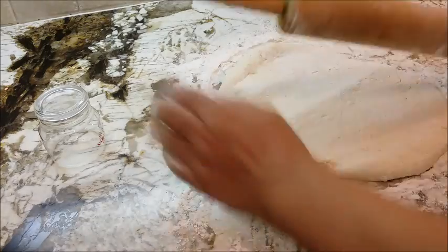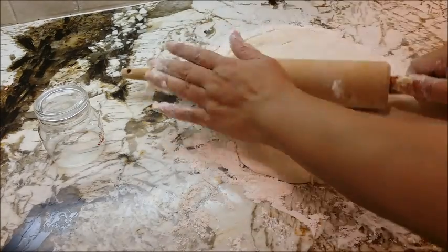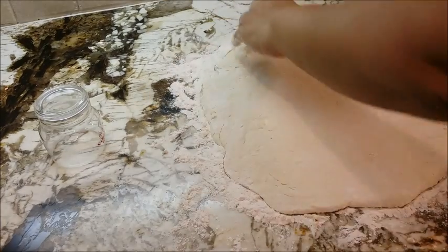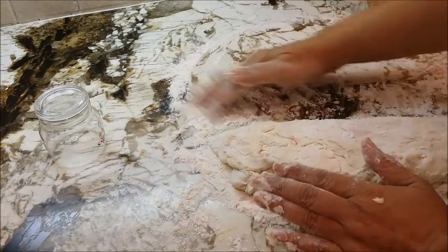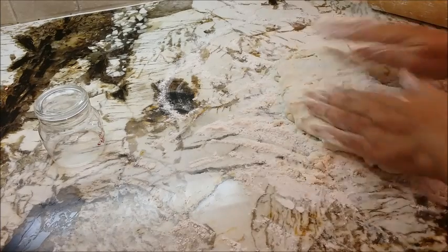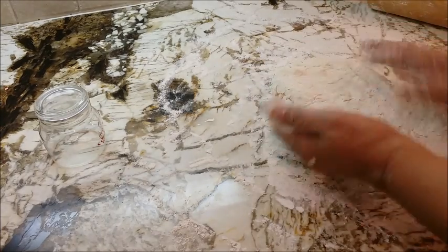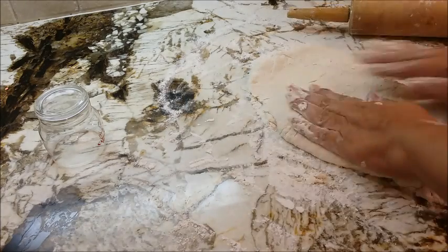Okay, so I put flour on my rolling pin so that it won't stick to the dough, and you can see in some places it's sticking a little bit, so I'm just getting flour on that. So okay, now I'm gonna just fold it over on itself, and I'm rubbing flour back up under where it's gonna go, because it's still a little sticky. And we have to get rid of that stickiness. So I'm still working some flour into my dough ball. I'm rolling it out again.